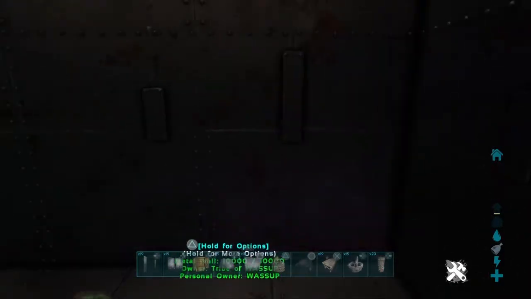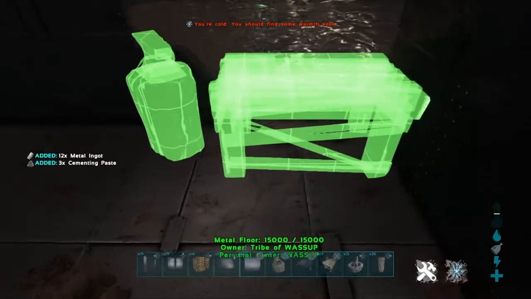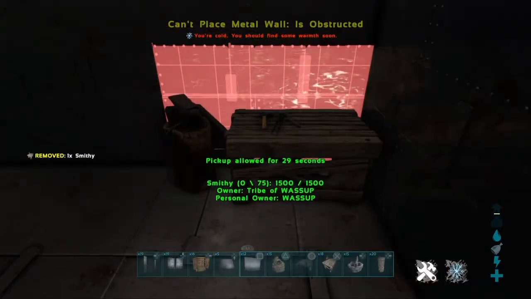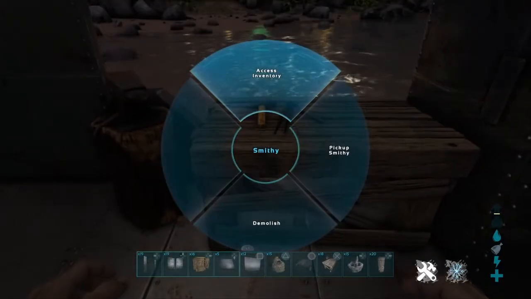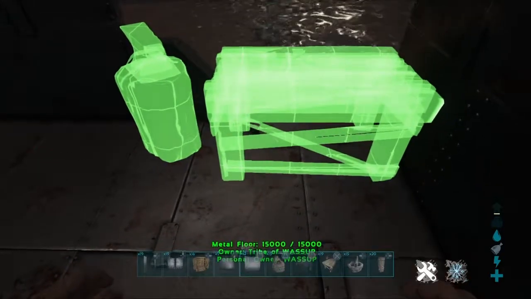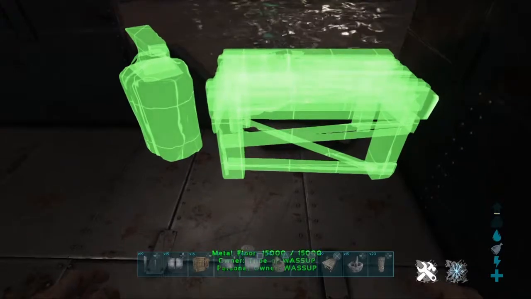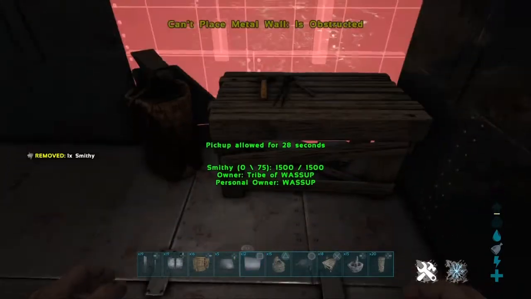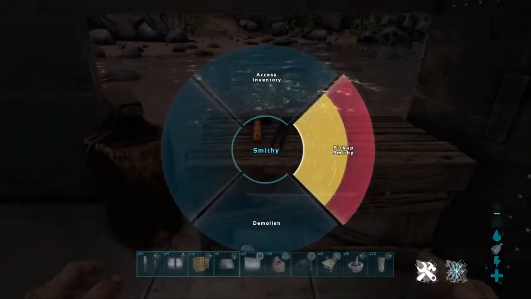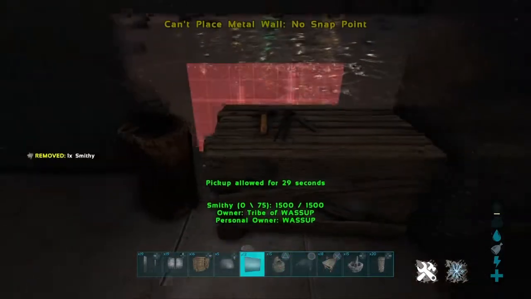But I'd leave it perfectly, but place back down the smithy, place back down the wall. You can't place a wall, it's too close. God's sake. I don't think it's even too close, it's just that I do this. Come on. Oh, pretty sure I just placed it in the exact same spot. There we go, that should be close to the wall. That's probably better than the last one.